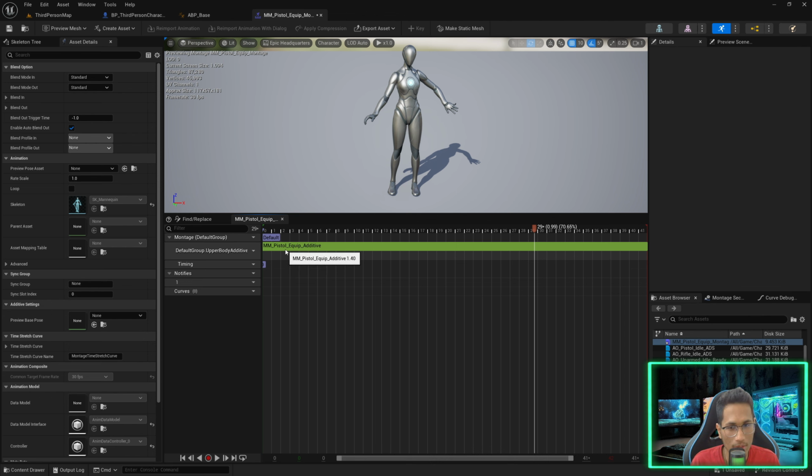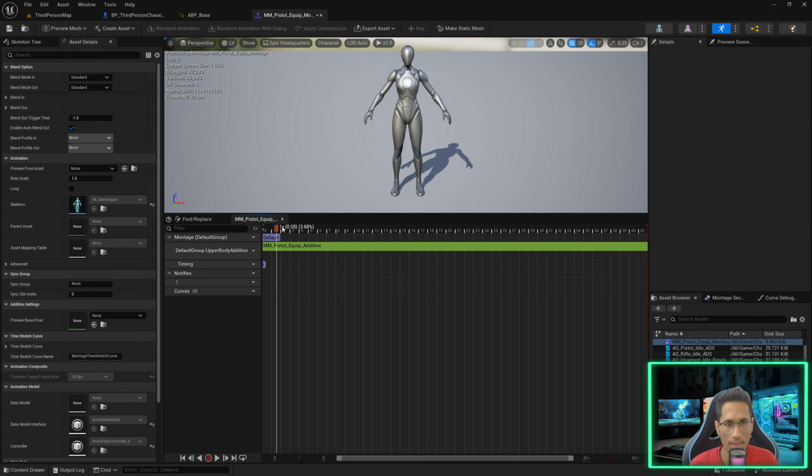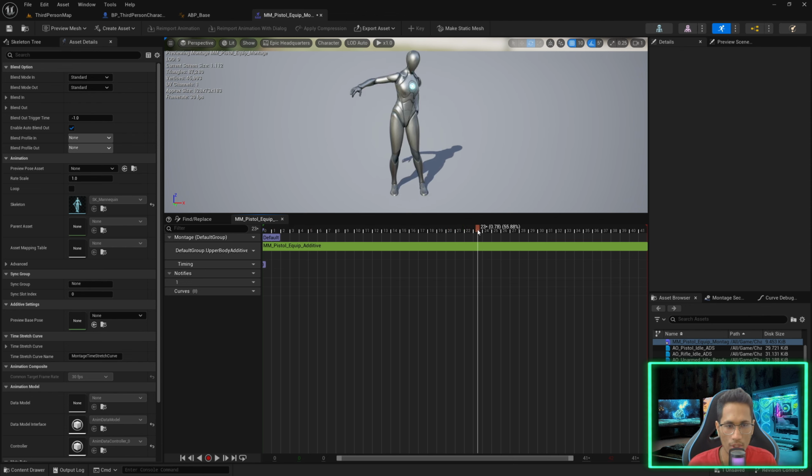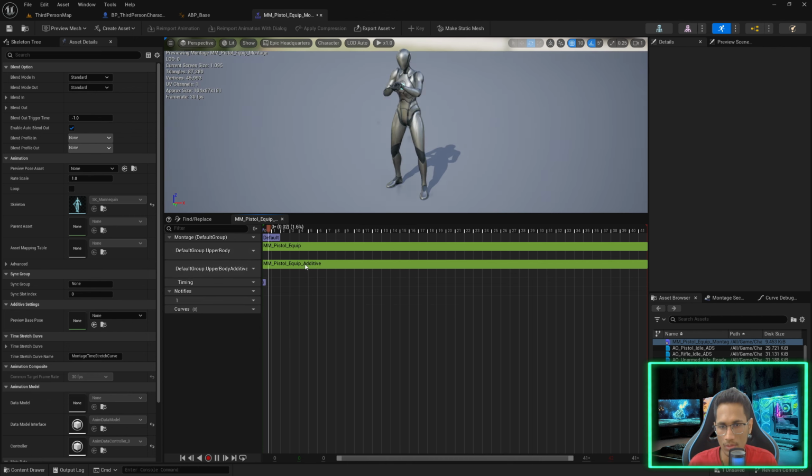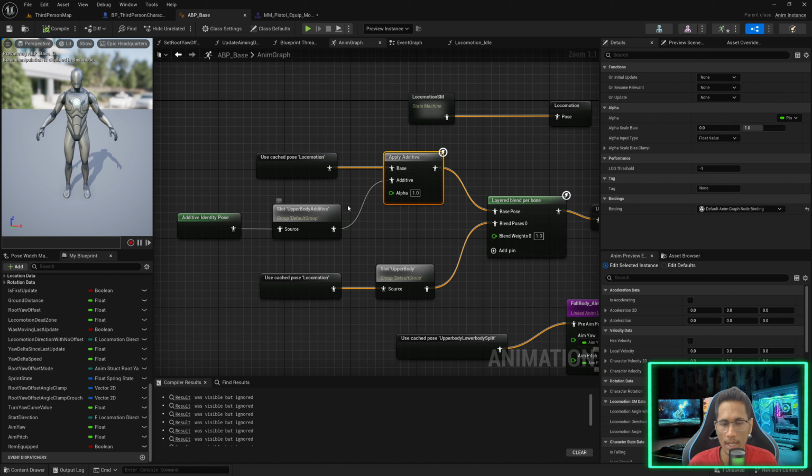Both the animation sequences are the same, but the additive settings changed how the rotation and location is calculated. The normal animation always calculates the rotation and location from the previous frame, but this one starts from the neutral pose and then calculates how much rotation and location is changed for each individual bone. So if I press Ctrl Z to bring this back, I have both the things. Now I can go back.